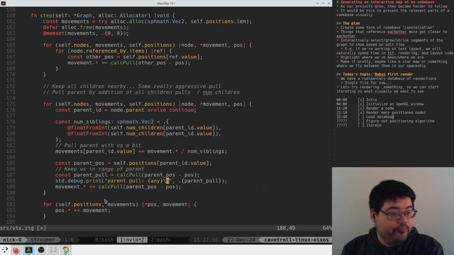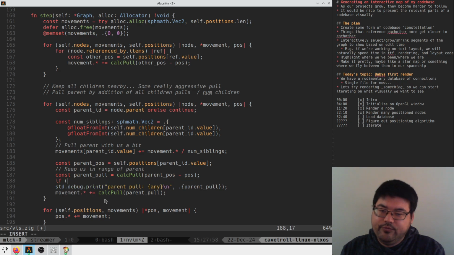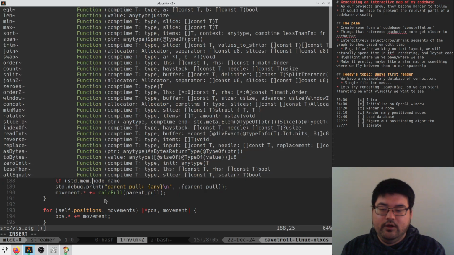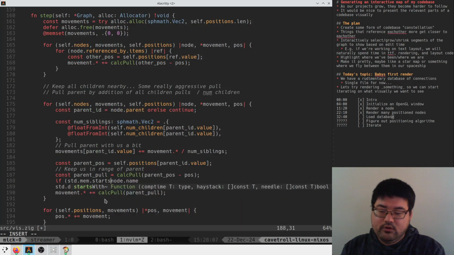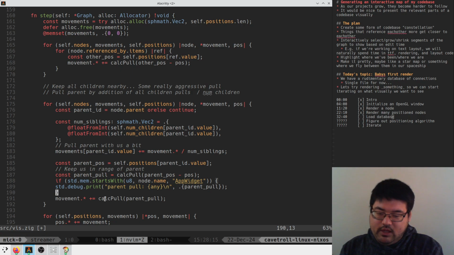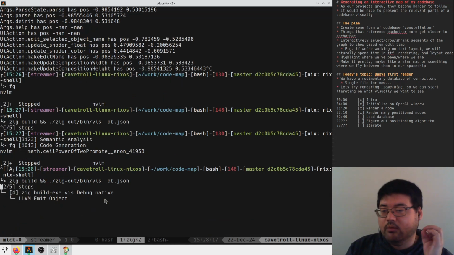I don't know. And then let's only do this if node.name starts with app widget. I feel like this should be getting pulled, and if it's not, then we have a problem.